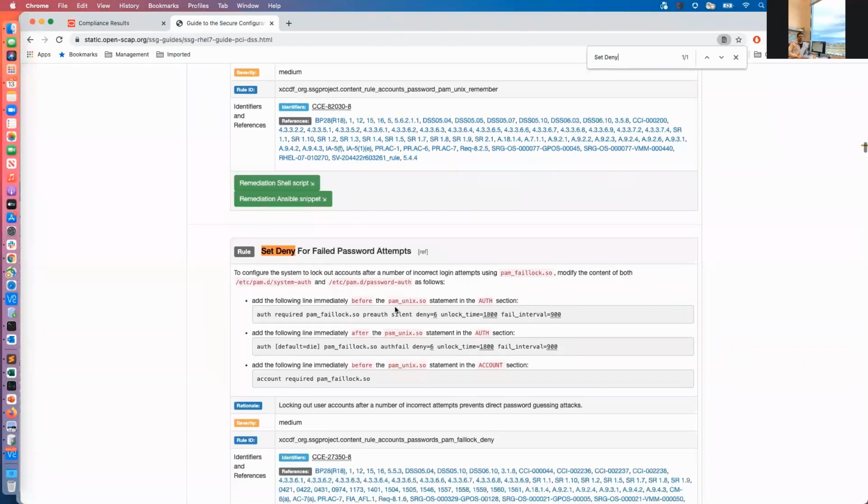And there is a way to, of course, remediate as a system administrator by changing the appropriate etc system files. Once the configuration is updated, similar to CIS, we will see that the rule has been remediated.